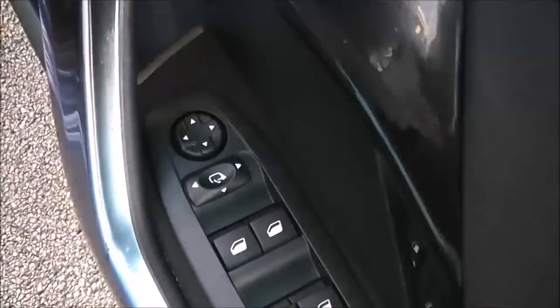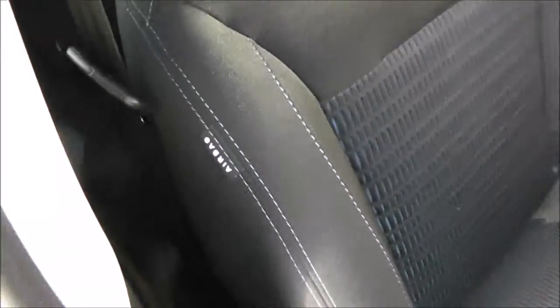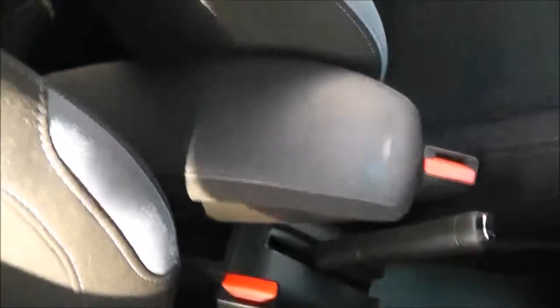Into the front, the driver has control of all the electric windows with child safety lock for the rear. There are electrically adjustable wing mirrors, speakers in the door panels either side and the front, and a height-adjustable driver's seat. The figure-hugging sporty seats for both driver and passenger are finished in the same blue and black cloth — extremely comfortable. It does come with an airbag inside the driver's seat, and there is also a folding armrest with storage.